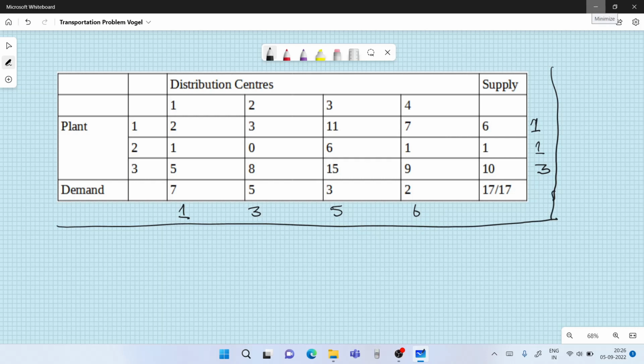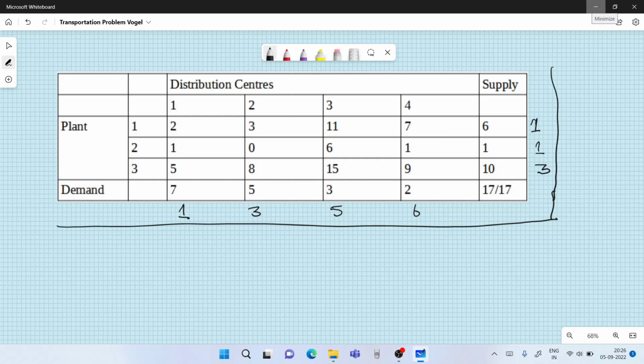Now what we do is we take the highest penalty. The idea of taking the highest penalty and allocating supplies to that is because if we don't do that, supposing we do not go for the row or the column where the penalty is highest and do not give the supplies there and give it to the next, it is going to increase the cost of transportation. Why? Because we have neglected the penalty. Let us say while we are allocating it goes to the next highest cost. So the cost is going to shoot up dramatically.